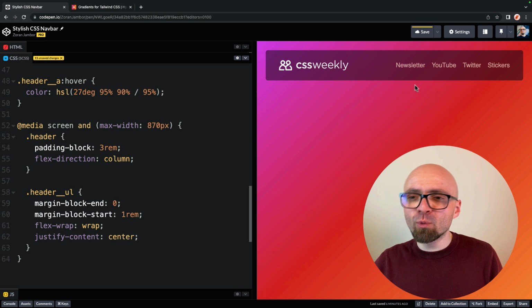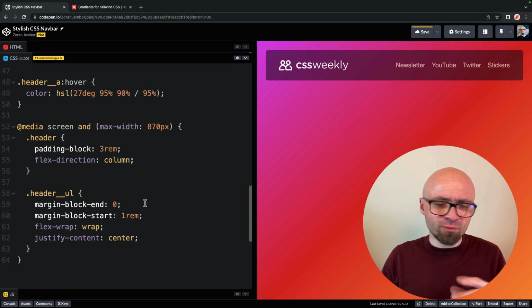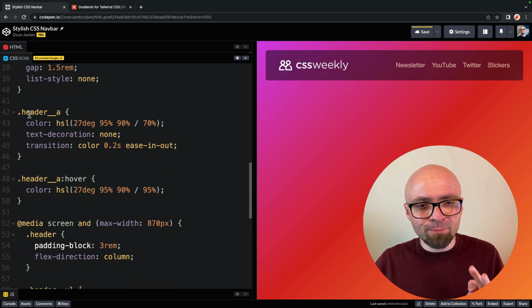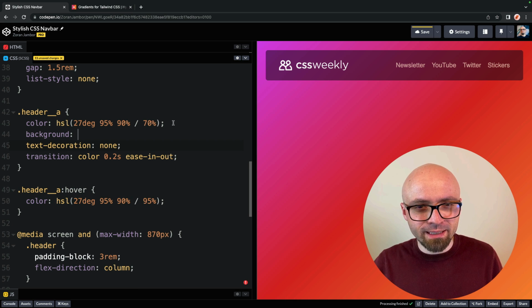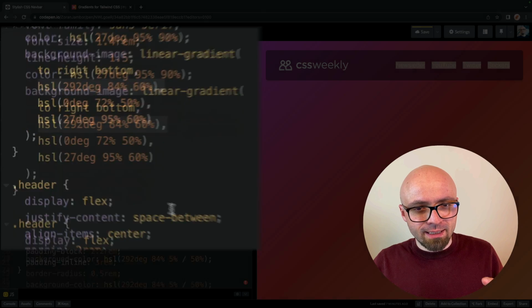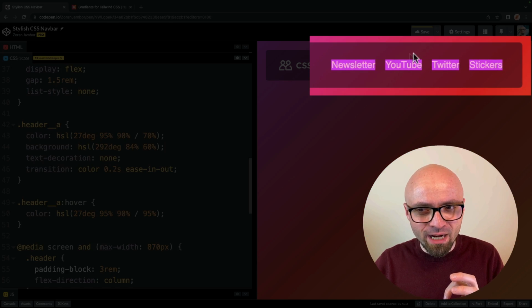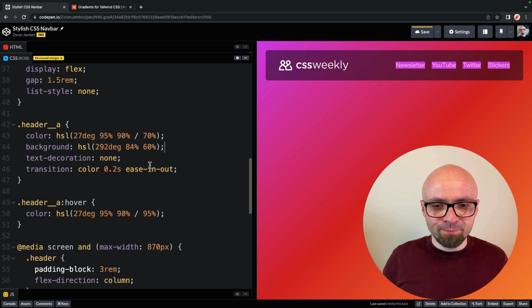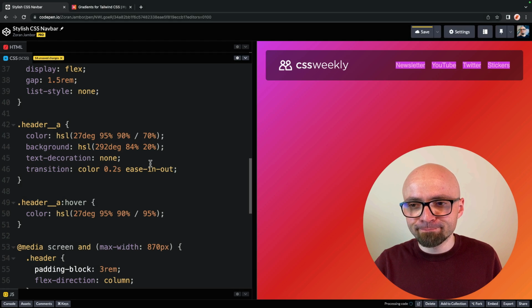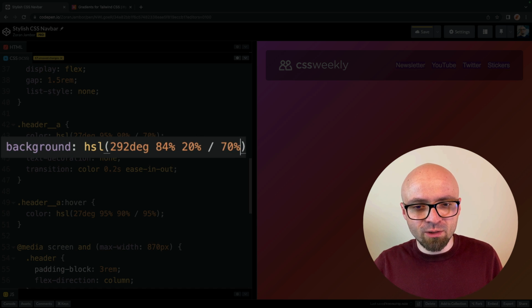But now that I'm looking at this, I'm thinking, what if we add a little bit more flair to those items? Maybe we add some kind of a background to each one of our links. So let's try doing that, and let's do this for the non-responsive version. So I'm going to search my header A element selector, and I'll add background to it. And again, I'm going to select one of my existing backgrounds, and I'm going to use this color from here, this purple one, and I will tweak its lightness to make it even darker than this particular background of our header element. Let's try 20% lightness. And let's tweak opacity to maybe 70%, just as well as here.